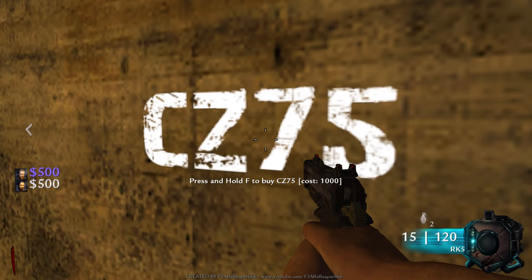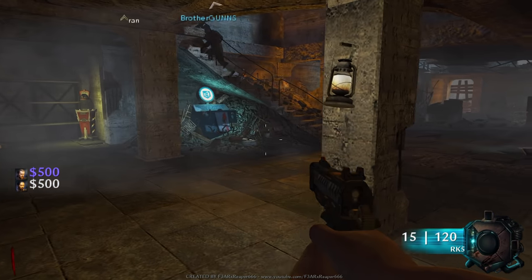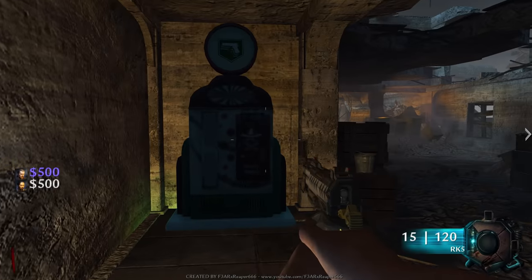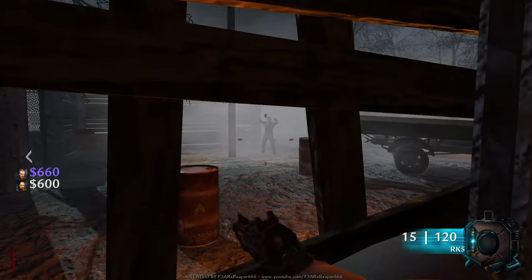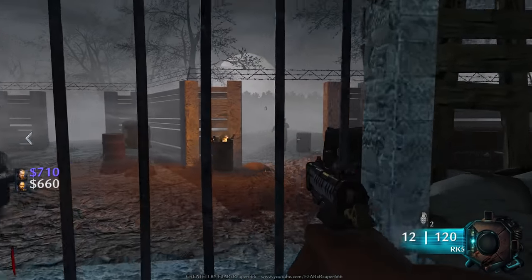So this is a CZ-75 right here, I'm pretty sure. Wait, what do we got here? Is this like regular NACHT? 1,000? I don't know. NACHT der Lebentoten? It looks like regular NACHT, but there's Mule Kick in it. Come on, zombies. Where are the zombies at? They're quiet. Very quiet.